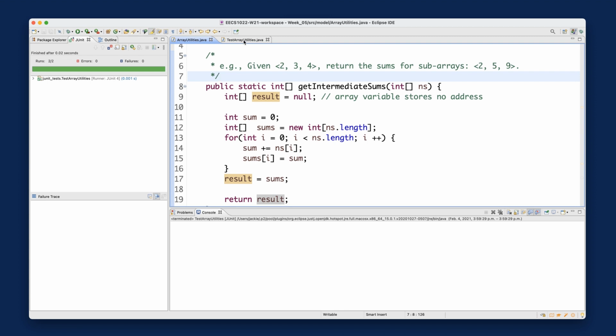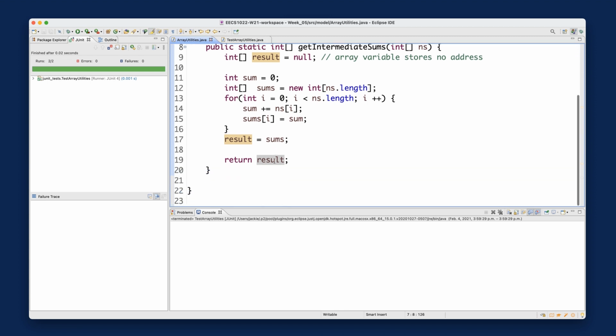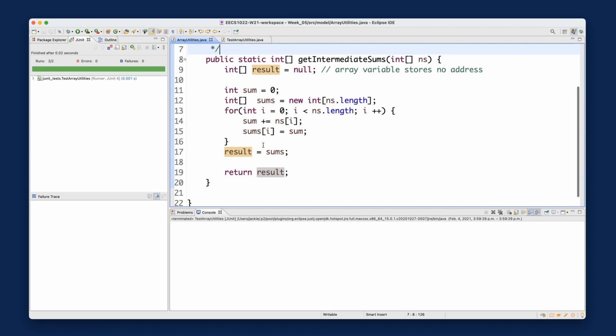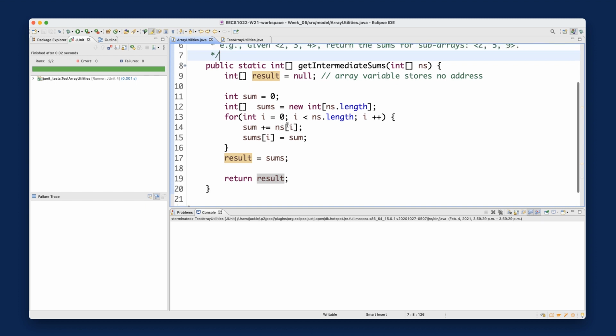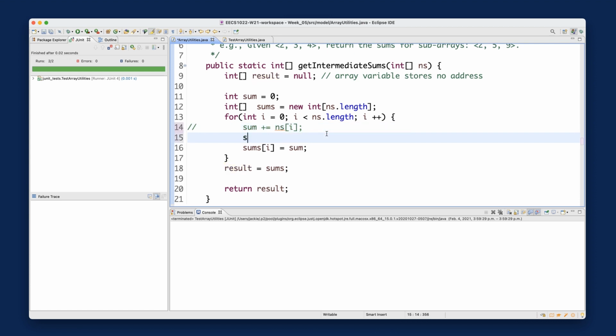What I will do is create an error in my code over here. Let's say I forgot to actually say plus equal over here. This is the correct implementation. Let me give you something that's wrong. Sum is simply equal to ns at position i, so there is no intermediate accumulation. Okay, this is wrong.